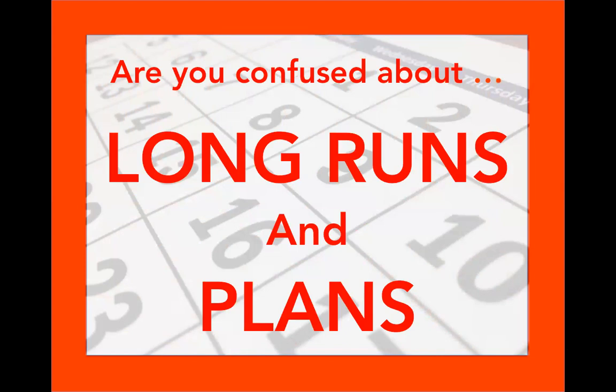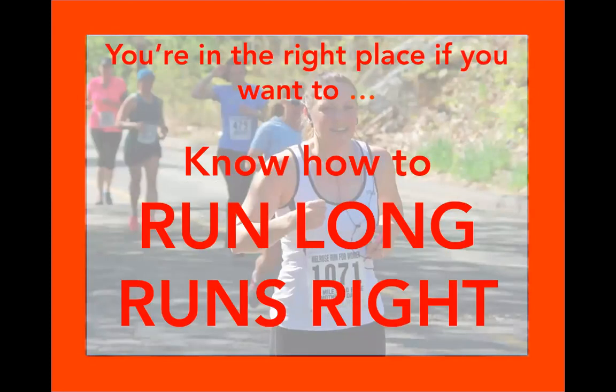And I'm also going to give you some reasons why you probably are not seeing 26.2 miles in your training plan. So I'll give you some reasons as to why you don't want to practice marathon distance ahead of race day. So you're in the right place if you want to know how to get your long runs right, how to run them well in training so you can have the best race day.